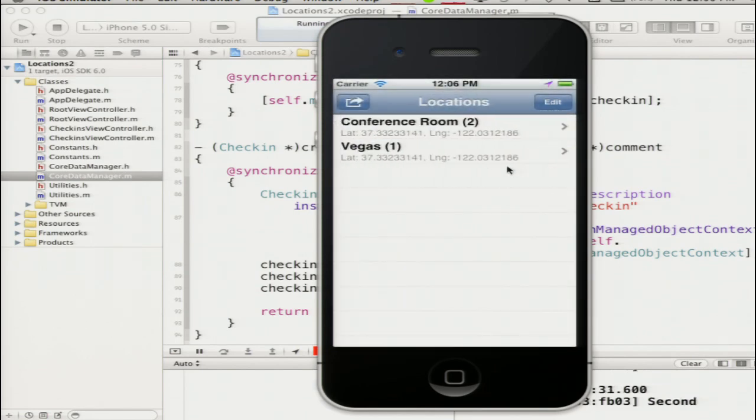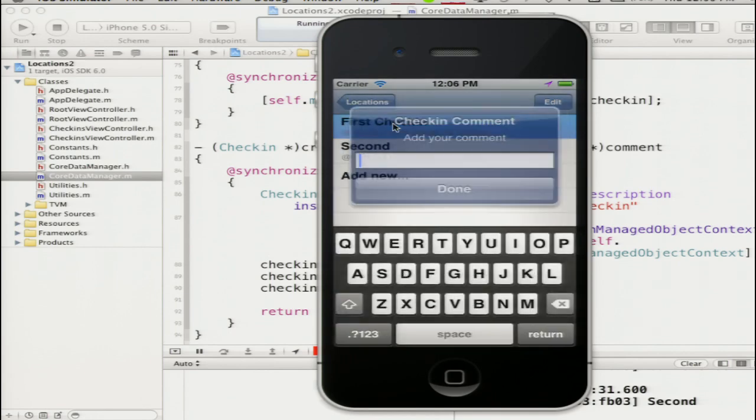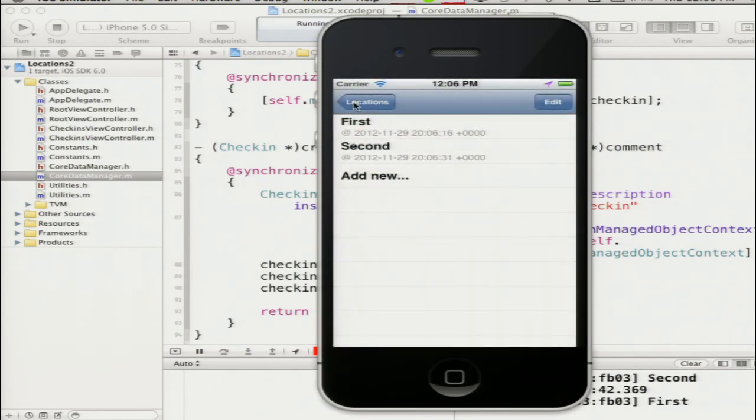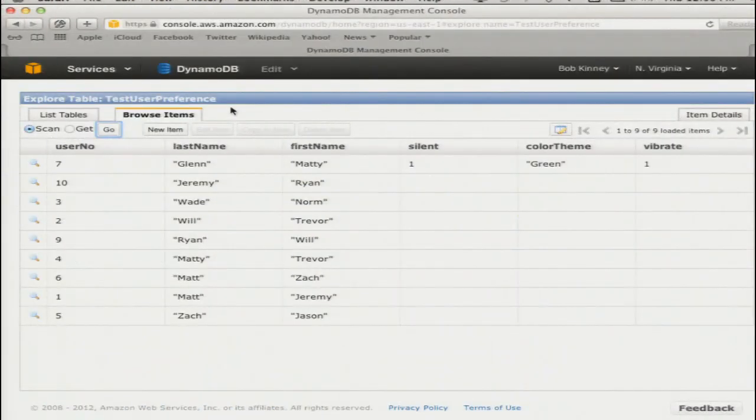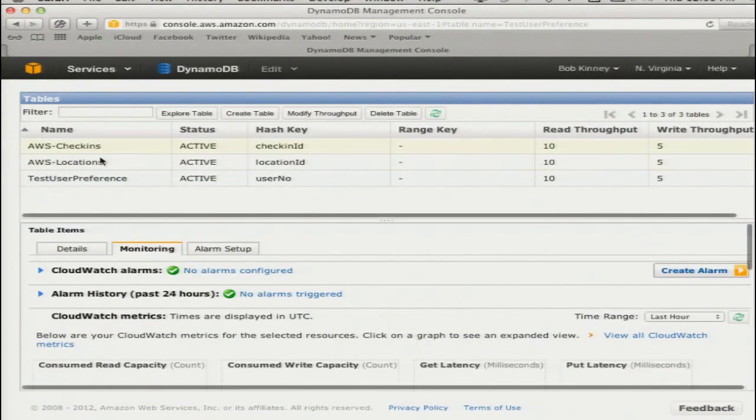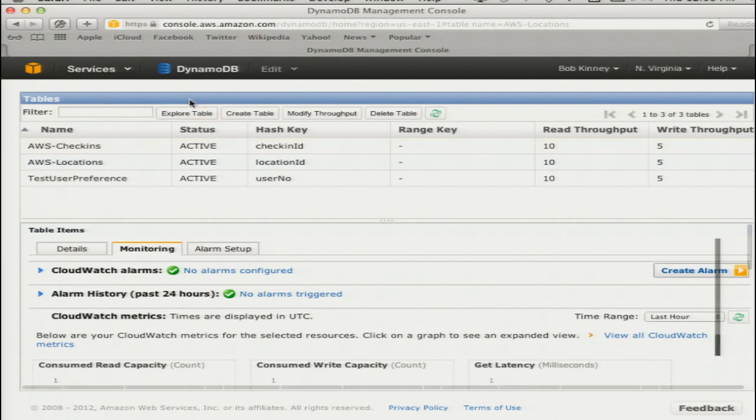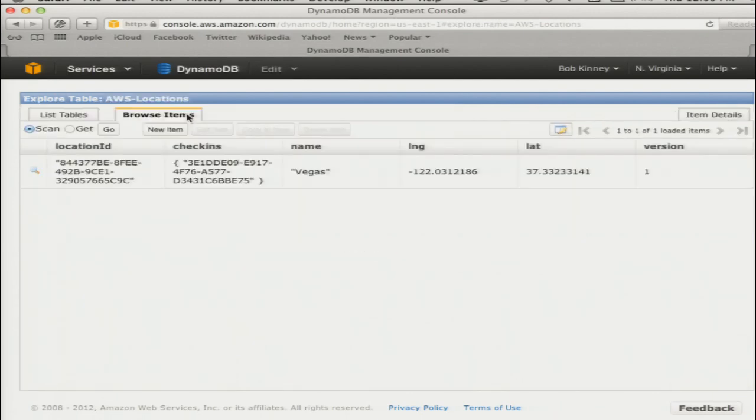If I click on the right thing, I can change the comment for an existing check-in. But if I go over to my AWS console and list the tables and go to this location, what I should see is only the first one that was there when I first launched the application.